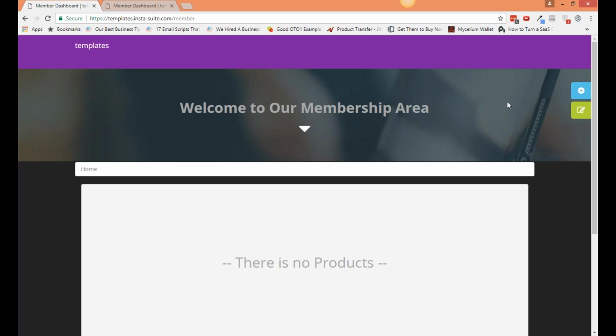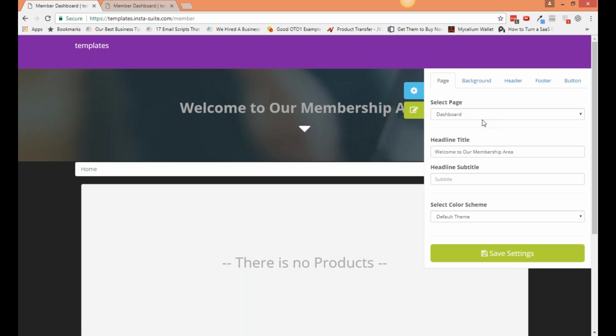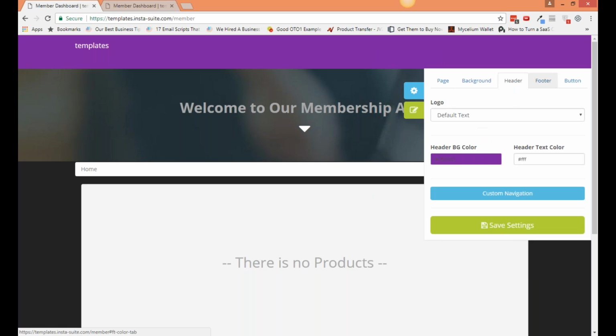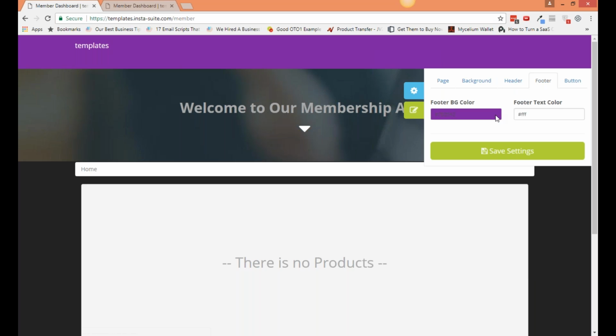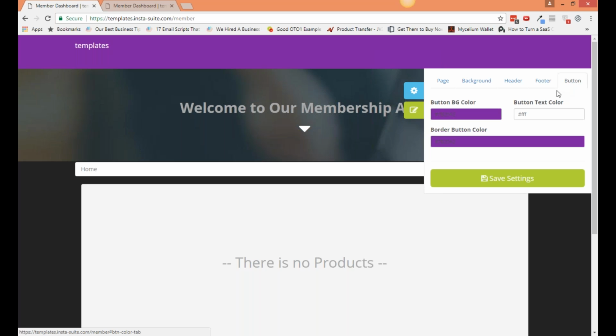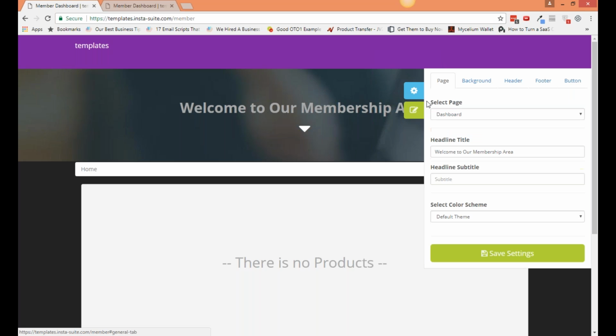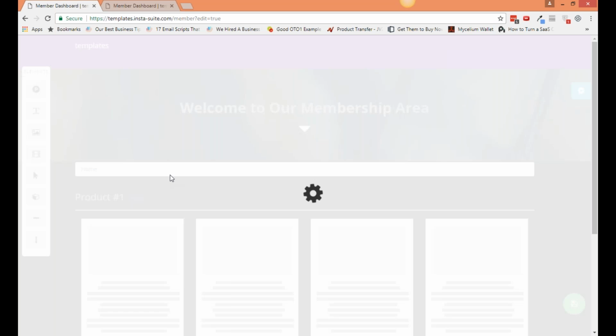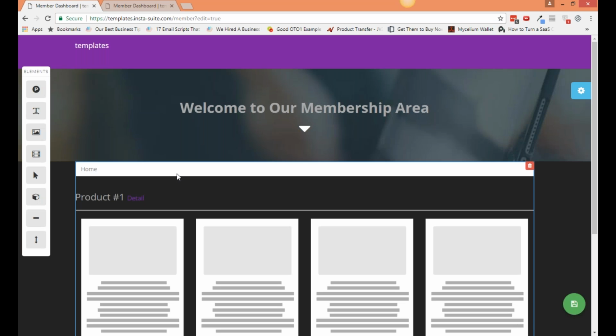So if I click on customize, it takes me to a very similar layout as this, but now I've got these extra 2 buttons on the right and I can customize it. I can change the background color, the header, and the footer as well, footer colors in this case. The text, remember, comes from the setup scene. And I can change the button colors as well. So all this makes it easy for you to essentially create your pages.